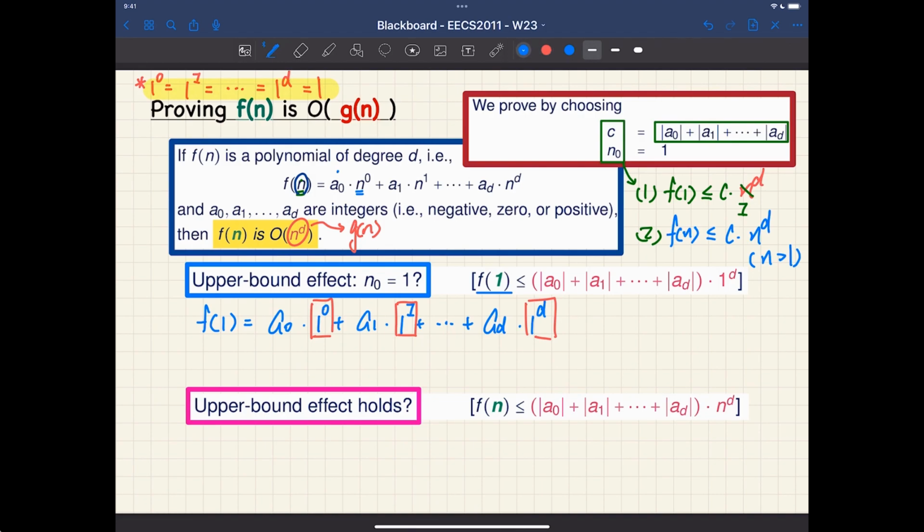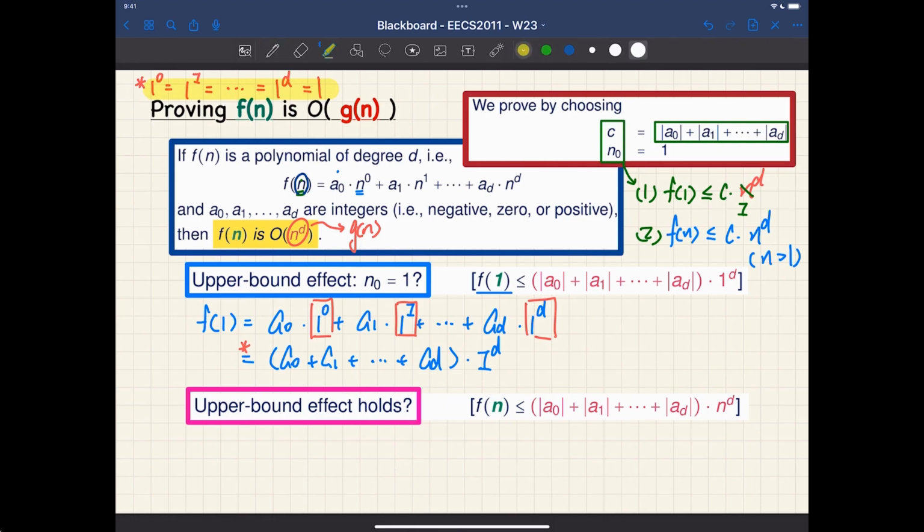And then we're going to simply factor out. For this one, I'm going to put a star over here so you can refer to it. We want to lead towards this 1 to the power of d. So this will be equal to 1 to the power of d. This is also equal to 1 to the power of d. Let's factor all of them out. So it will be A0 plus A1 plus all the way to AD multiplied by 1 to the power of d. Are we okay with this?